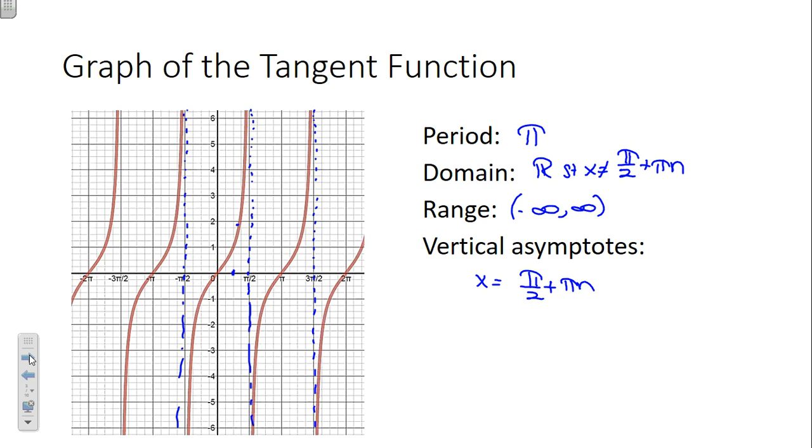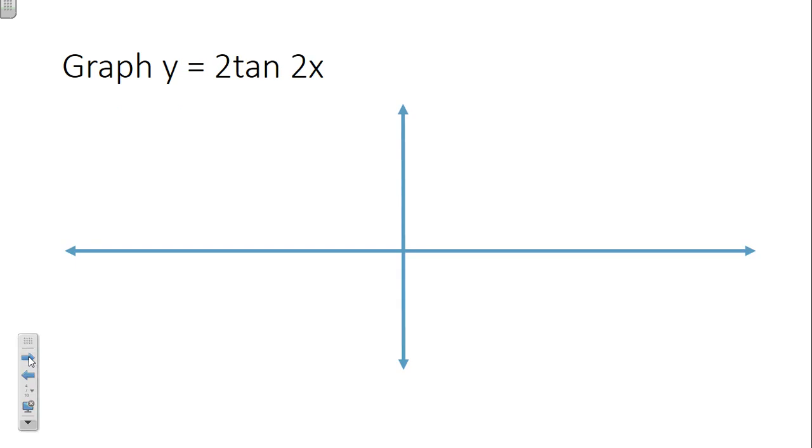Okay, so next then, we want to talk about how the A, B, C, and D are going to impact our tangent. First of all, if we have y equals 2 times the tangent of 2x, what's happening here? Changing our asymptotes, and we're going to change, what's this guy? We have two 2's. What's the first 2? A would typically be amplitude, right? We talked about how it doesn't have an amplitude, right? So since the tangent doesn't have an amplitude, what's that still going to do to it? Stretch it, right? It's going to pull it up higher. So everything's going to shoot up faster than it would have normally.